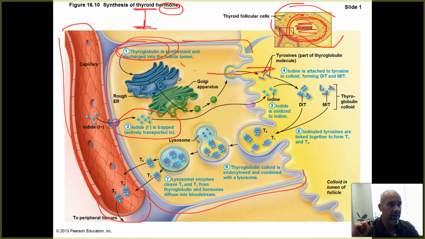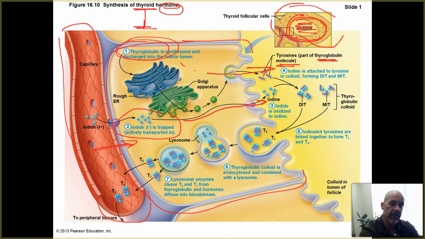This is why we have iodine in the salt that we buy in the grocery store, to support production of our thyroid hormones. Very, very important. So these iodine ions are also taken up by these follicular cells, and then they're transported and sent inside the follicles into that colloid. And then those iodines are attached to the thyroglobulin glycoproteins.